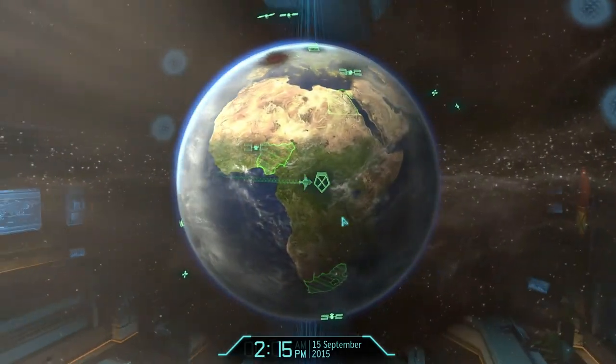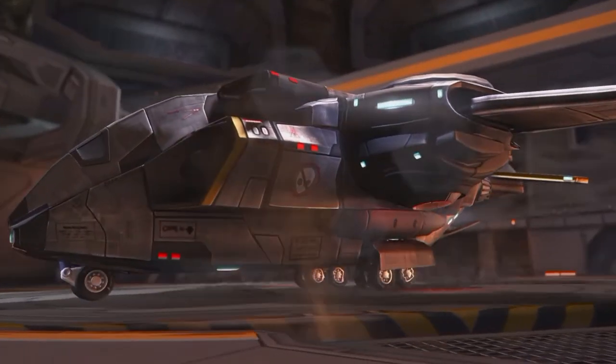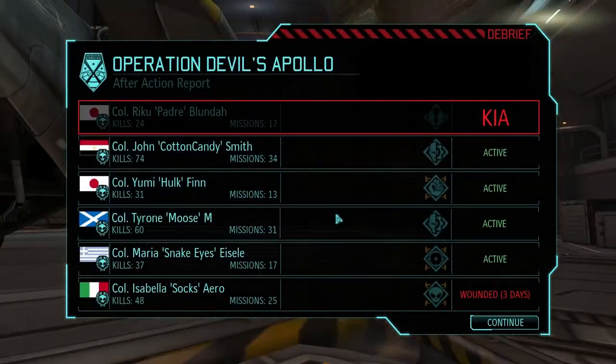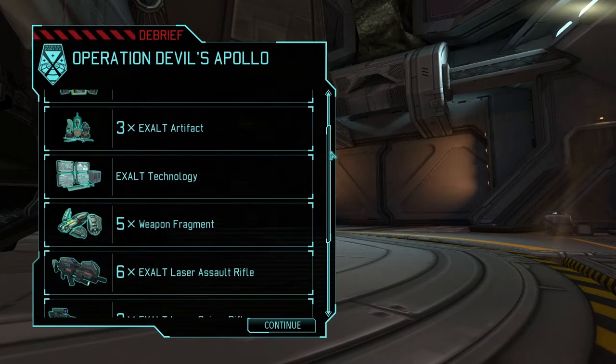Blunder. Why? The +40 defense of the cloud wasn't enough to defend him from the sniper shot. Wow, Air was even wounded. That hasn't happened in a long time. But hey, it's fine. We got recovered art. Yay.